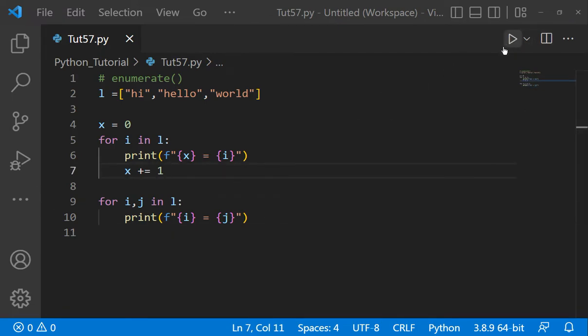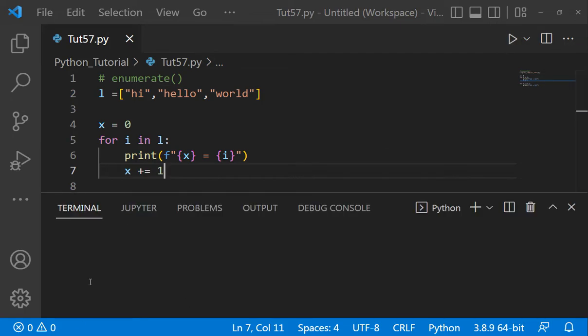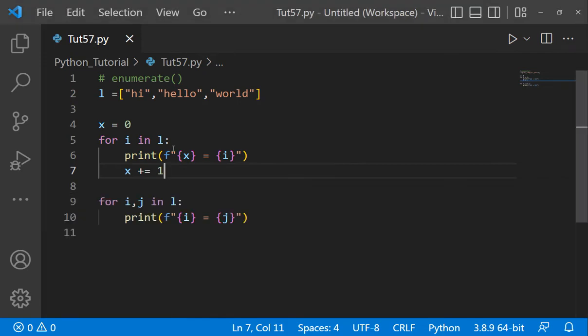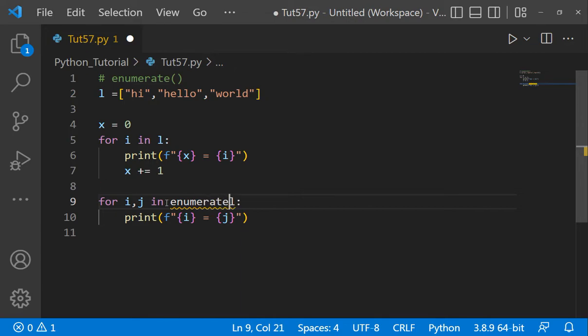Let's run our program. Sorry, here we have to write enumerate, the main function, I forgot. So it should be for i comma j in enumerate L.